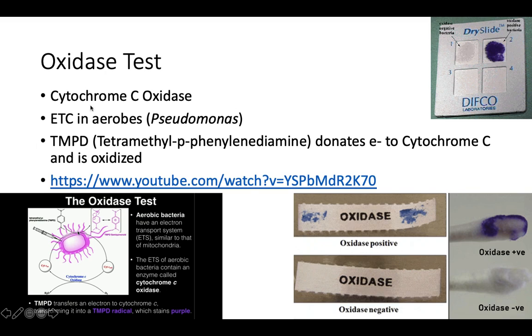So when cytochrome C comes in contact with this chemical, this is the oxidase test reagent. You don't need to know that. That is totally fine. It turns purple. So cytochrome C will donate some electrons to this instead of donating them to the electron transport chain in the bacteria like it's supposed to, or excuse me, serving as the terminal electron receiver as it should. Well, anyway, long way to say this.